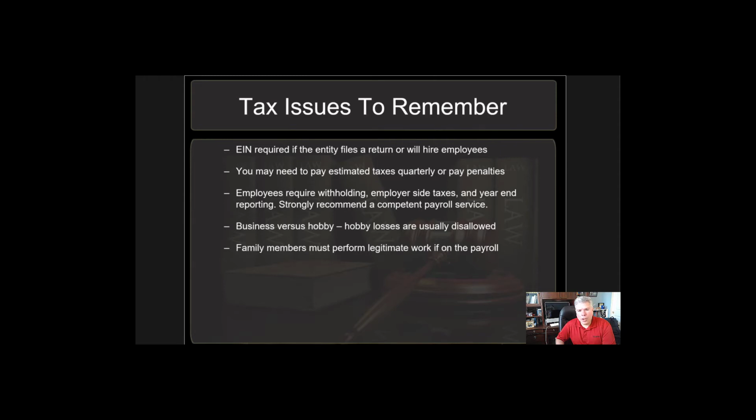Otherwise, the IRS may look at that as a way that you're trying to push some of the profits of the business into a lower tax bracket by paying your children or somebody else in the family as opposed to paying it at your marginal tax rate. So if you have a family member in a business, make sure they're actually performing legitimate work, pay them above board so that you can take the deduction, and everybody will be much happier. This is just a touch on tax issues. We're going to dive into it a little bit deeper in the next couple lectures.